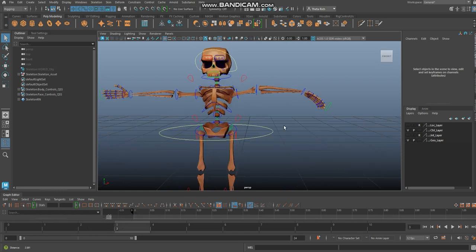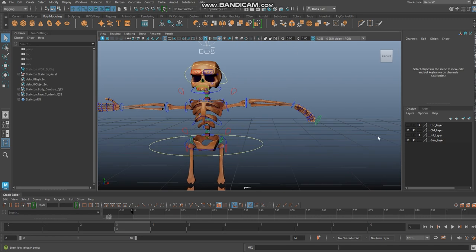So how we're going to do that is over here you have these layers that are part of the rig, right? These layers contain different things. So this one is for the geometry, this one is for the controls. You've got joints, and this is locators. You don't want to worry about these most of the time. Although if you do want to turn off the visibility of your controls, you can just do that through this, right? This little box on the side, most of them have an R.